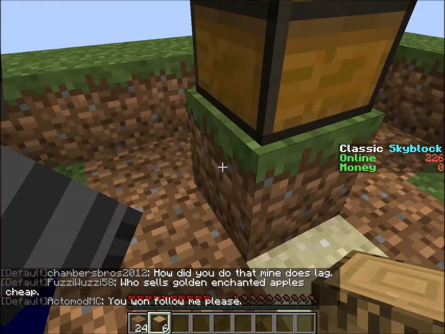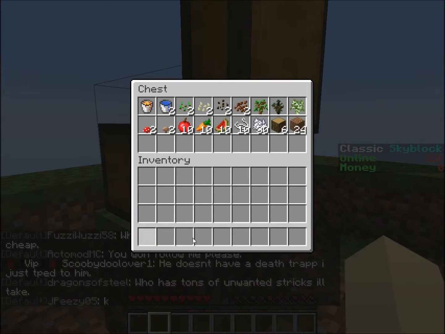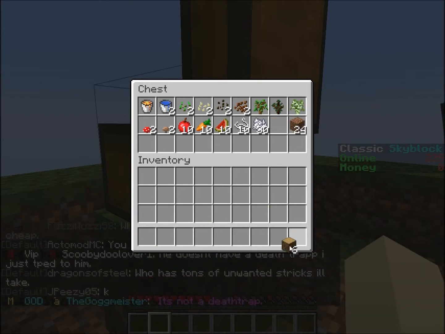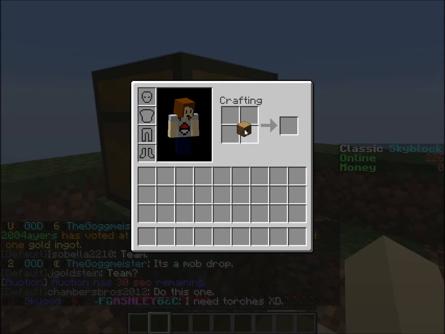Right. Alrighty. So let's put it in there. Actually, let's build a crafting bench. I'm gonna build a crafting bench. Oops, wrong button.